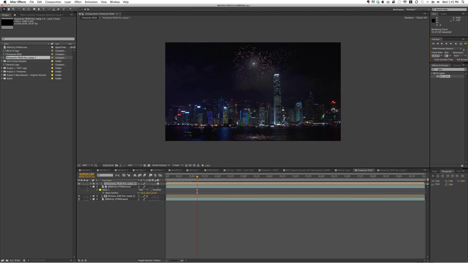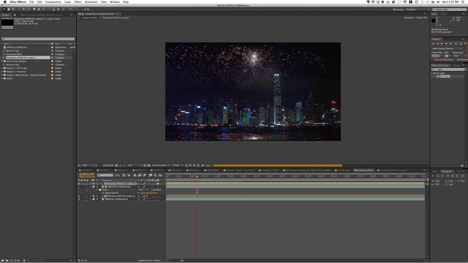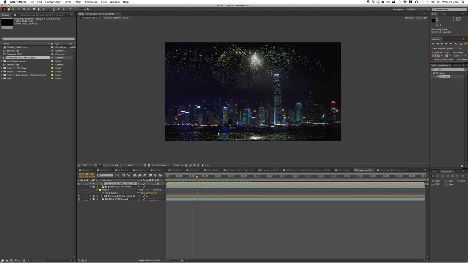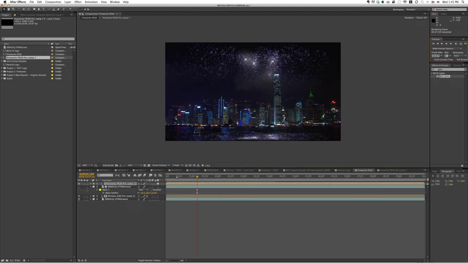I do want to add a blur to that to make it look more natural on the water. But you'll see this boat down here, and you can really see how the boat gets in the way of the particles. And you wouldn't see a reflection like that. So before I add the blur, I'm going to mask out the boat. And there's a very easy way that you can do this.